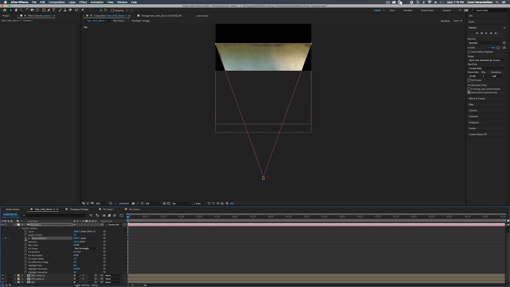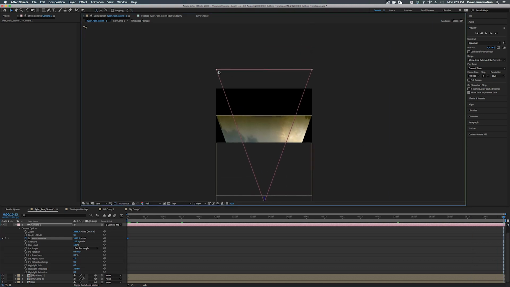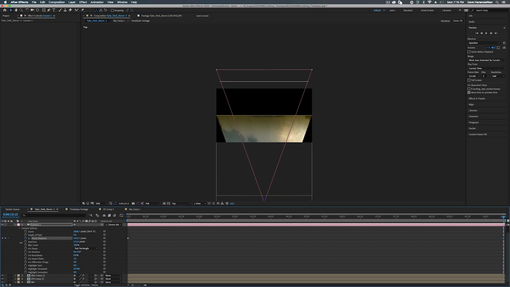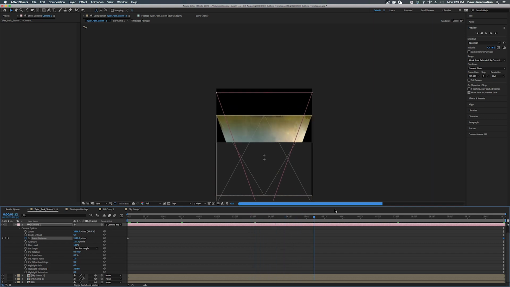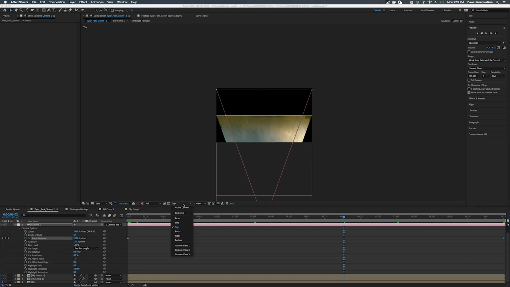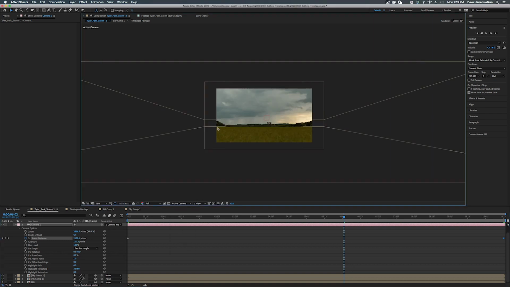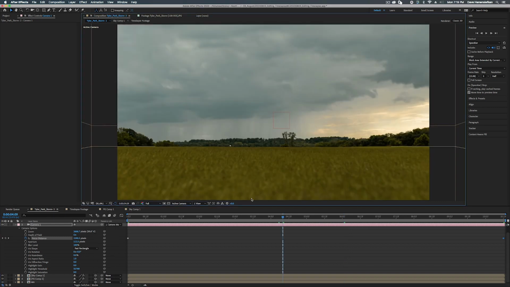So we can set a keyframe for the focus distance, go to the last frame, and as you can see, our pink line is past the middle ground here. So we can bring that back down. We can hit Shift to move it faster. And boom. So now as we animate, that focal plane is always going to be hitting our midground. It's always going to be on here where it focuses. So we go back up to fit to 100%. We can see that we have depth of field. And that just adds a little dynamic to it.